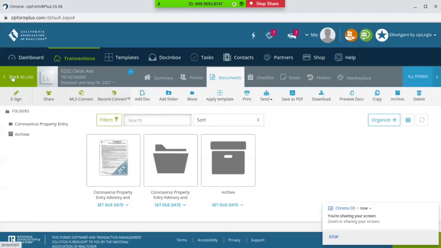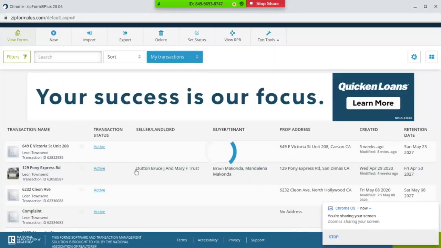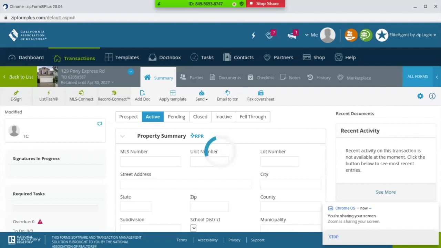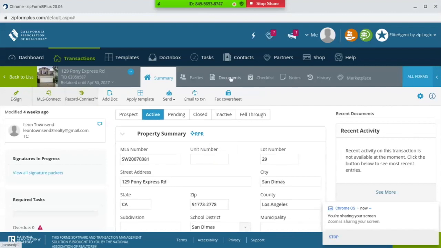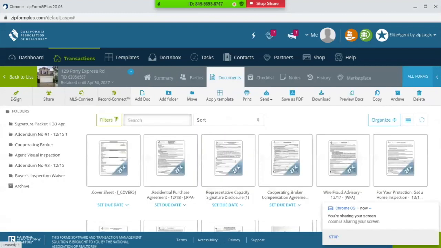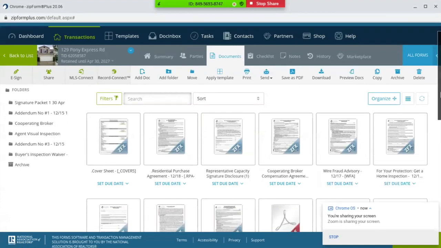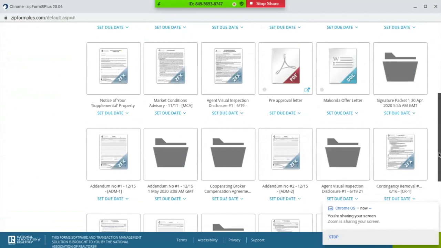So here's something that happens. When you are in a transaction, every time that you have a client that signs a document, right? It doesn't matter what document it is. These are all the forms that I had signed. You get a signature packet each time it's sent.